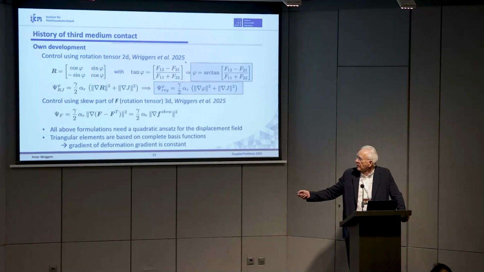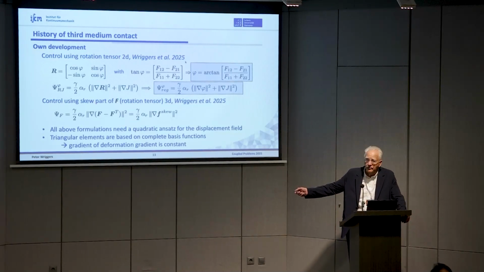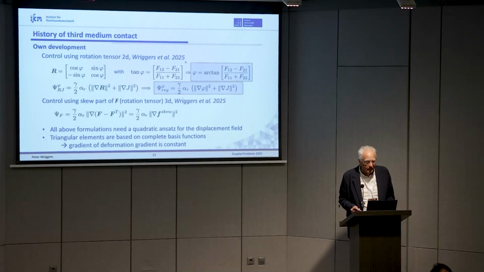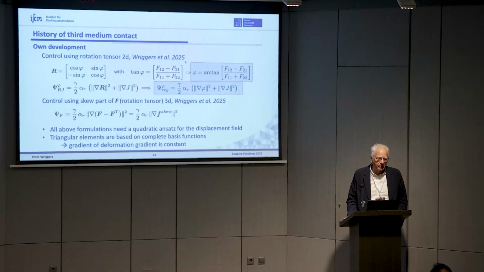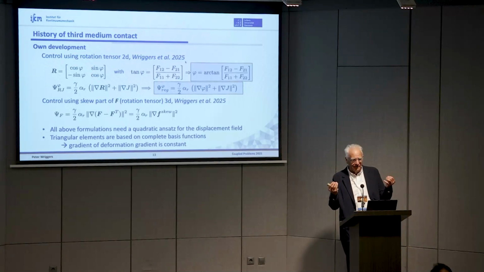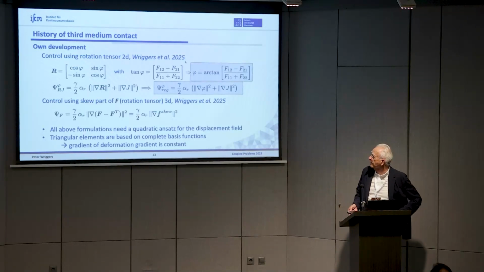The drawback is that all these formulations need a quadratic Ansatz function, because if you want to compute the gradient of the displacement field, in a linear function it is 0, right? The other option is to take quadratic triangular elements, because they are complete, but the gradient is constant, also nothing which helps you. So you have to do something else. But now let's first think, if we do this with quadratic elements like Q2 elements, what can we get?